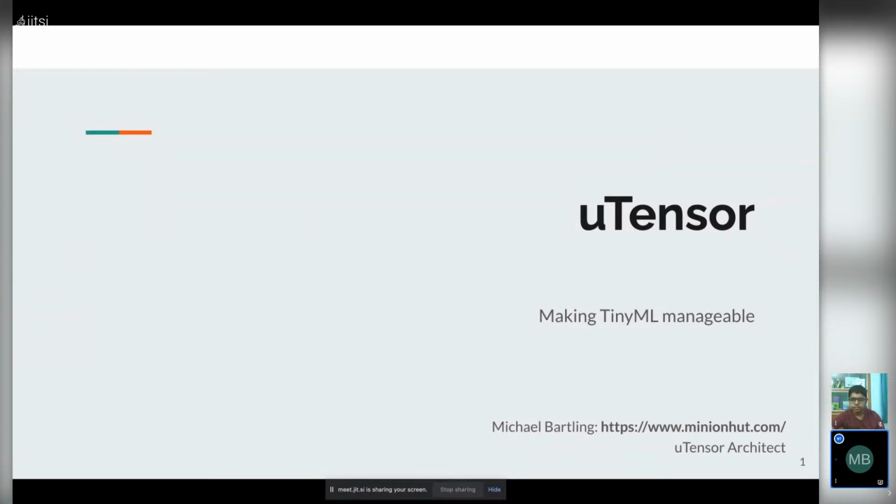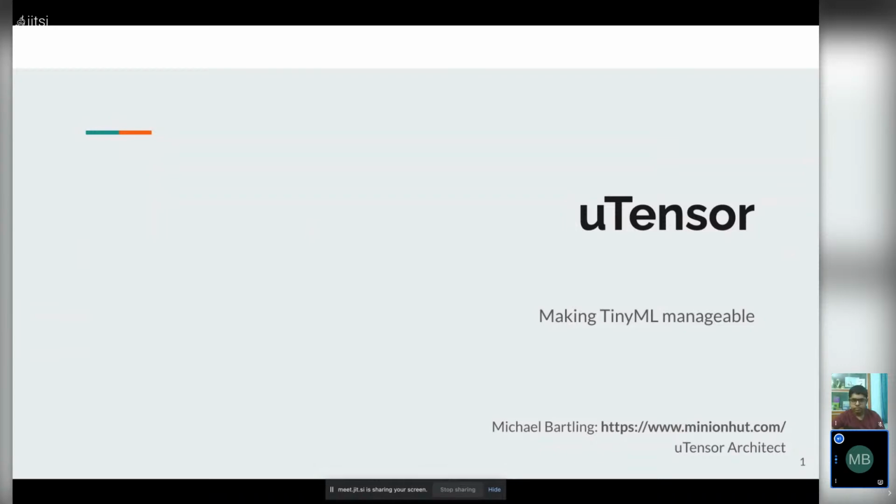I have been working in the TinyML space for about 5 years now. I've worked both on the model transform side of things, like how you take your models and get them to fit on small devices. I've done a little bit of network architecture search research, and I've also been the principal architect on the Microtensor project, in both our core and a good chunk of our code generation tools. So what is Microtensor?